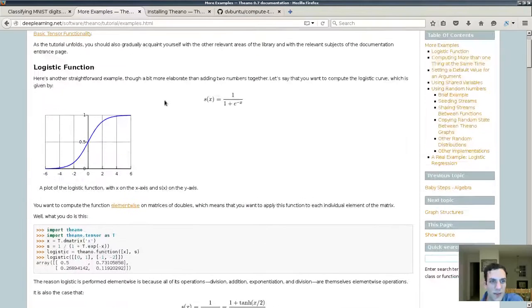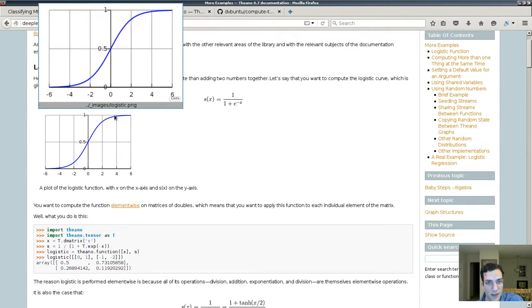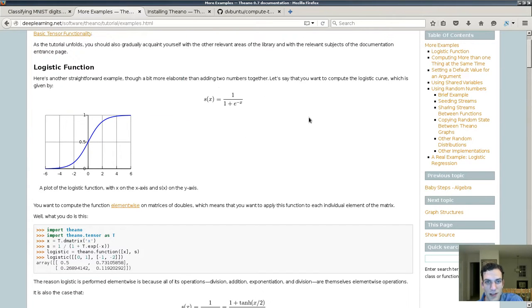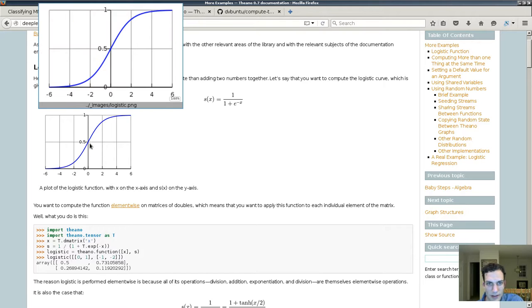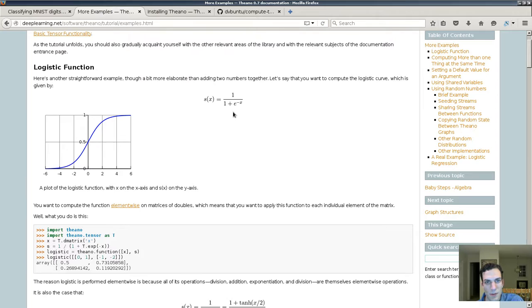Now, the logistic function. A bit more elaborate than adding two numbers together. Suppose you want to compute something on this logistic curve, which follows this formula: 1 over 1 plus e to the negative x. So this is a function that starts off at a half when you put in an x of 0, because then it's 1 over 1 plus 1, which is 2.